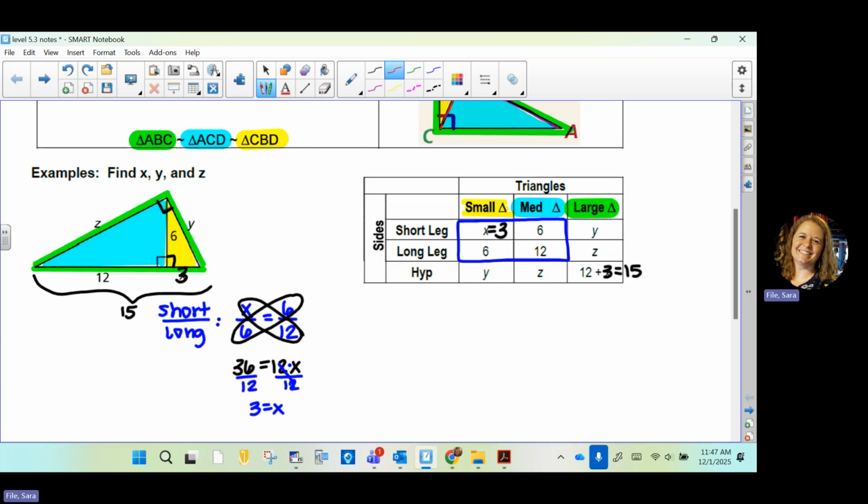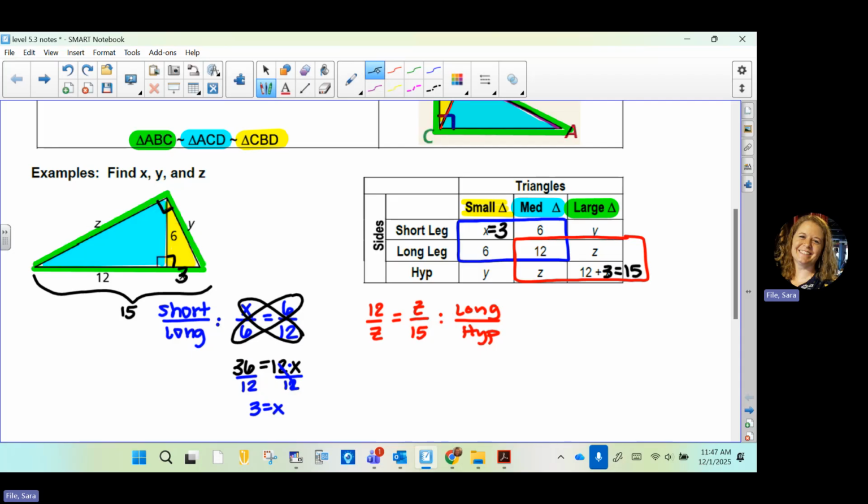So let's use, here I see the geometric mean where it's the same in the denominator and numerator. I see it right here. Look at this proportion. You'll see it. 12 is to z as z is to 15. This time I'm setting up long leg to hypotenuse. If you need to put it in words, it's long leg to hypotenuse. That's the proportion I'm setting up. You don't have to label that, but for your notes, if you want to, you can.